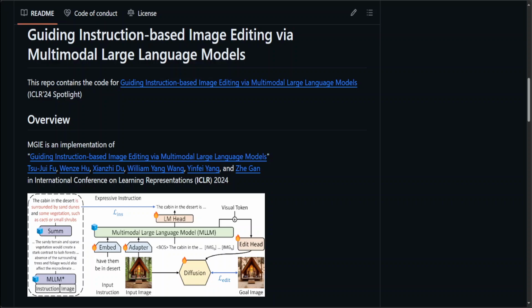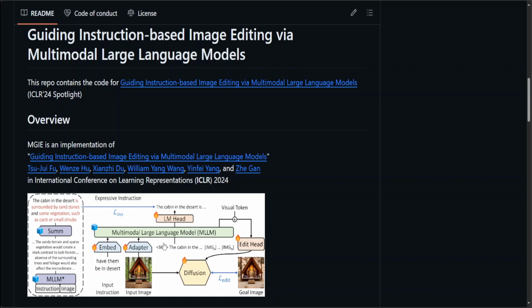Hello guys, it's really good to see that Apple is also flexing its muscles, and they have released MGIE, which is an open source AI model for instruction based image editing using multimodal large language models, or MLLMs, for natural language processing and pixel level manipulation. MGIE allows Photoshop style modifications and both global and local photo optimizations through expressive instruction derived edits. And there is more to it.